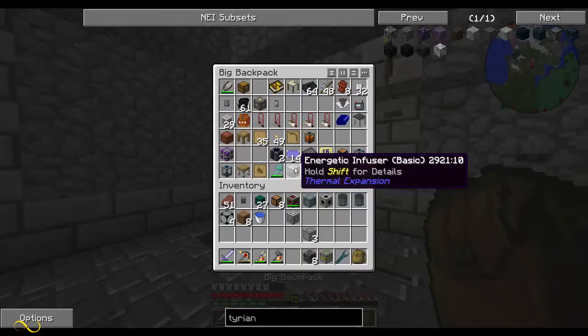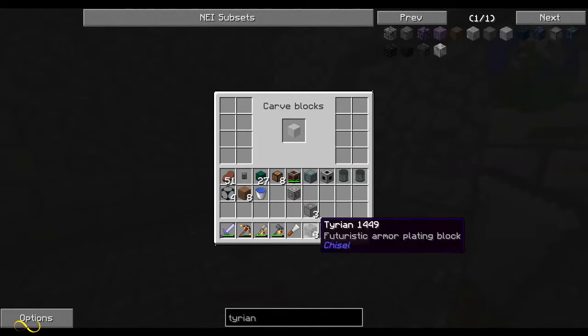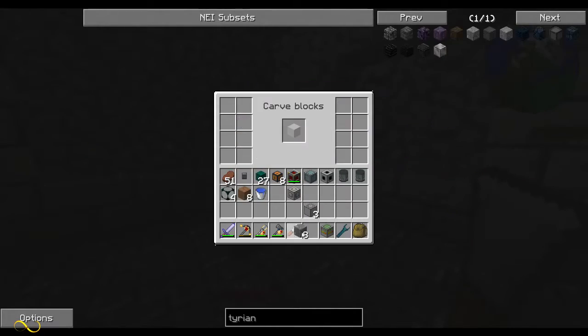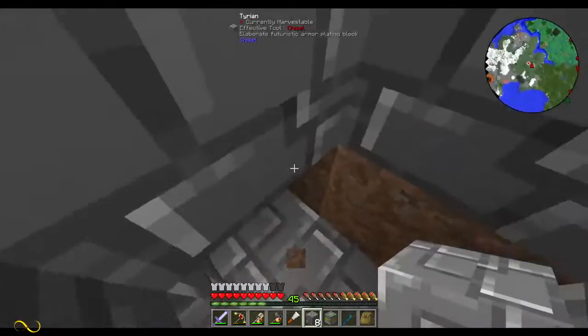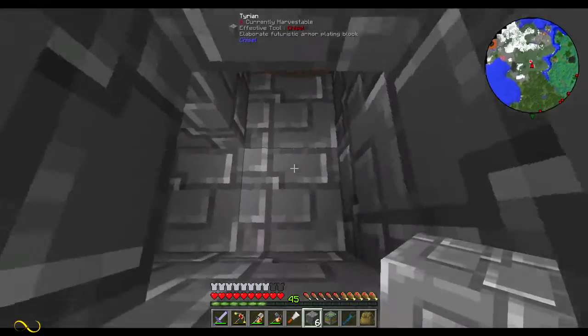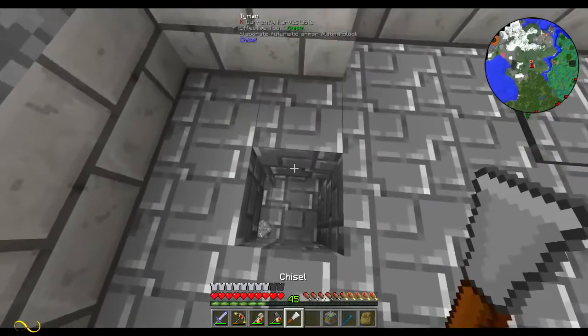Where's my chisel gone? Man, when Backpack's integrated with inventory tweaks, I was so happy. I will never see that. That's fine. Okay.